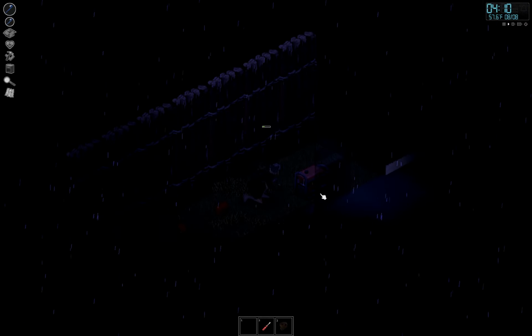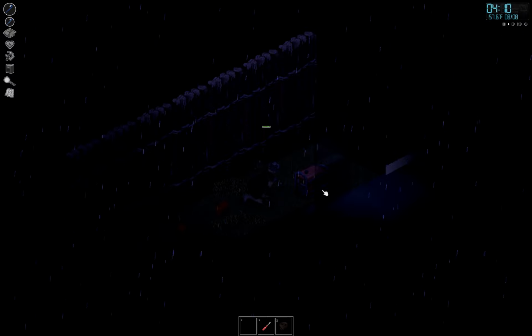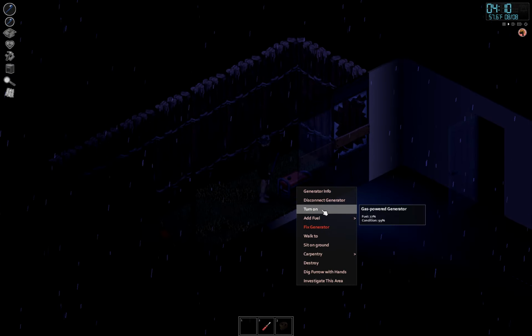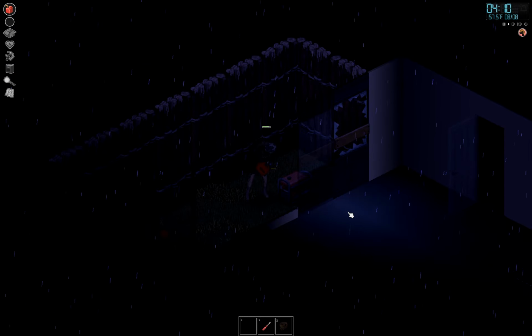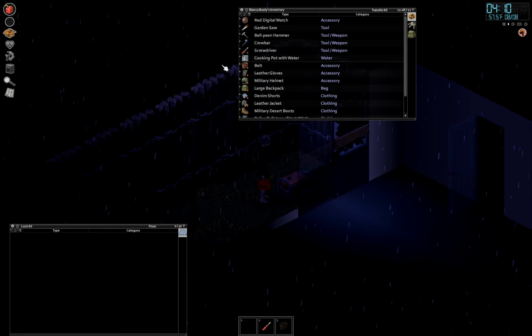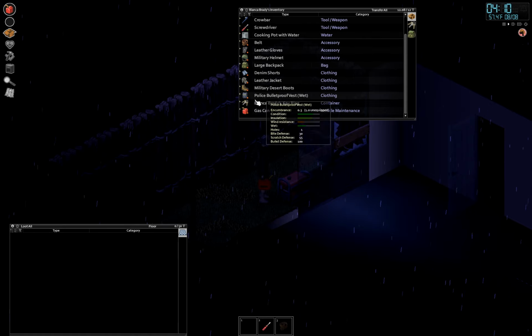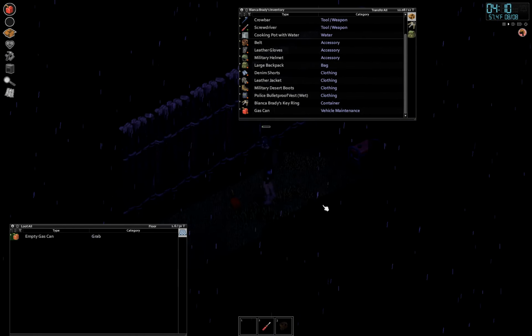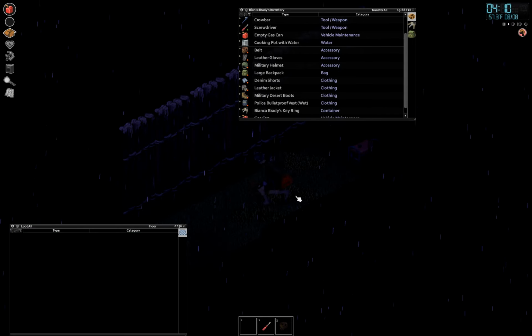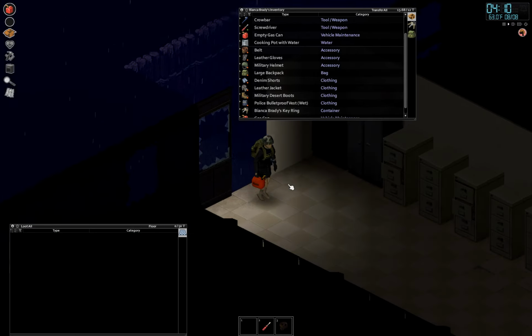Let's take the gas can, and let's fuel up the rest of this. So we got 100%. There we go. So that's good. Let's take the other gas can too. And since we're heading out for a while, we'll just keep the generator off.